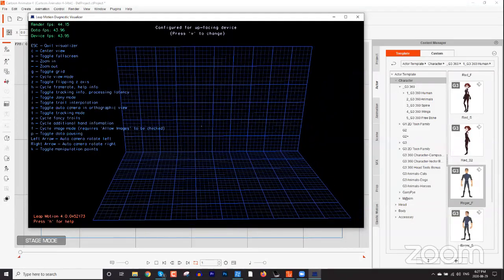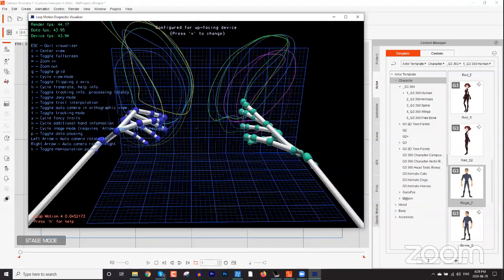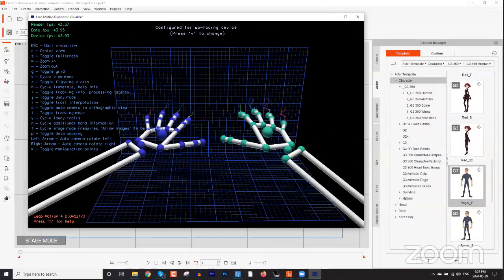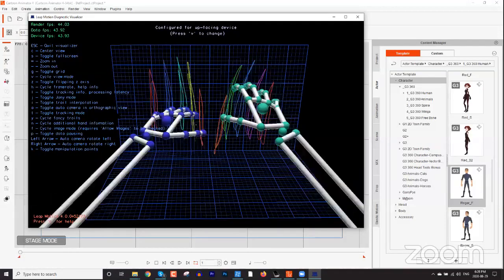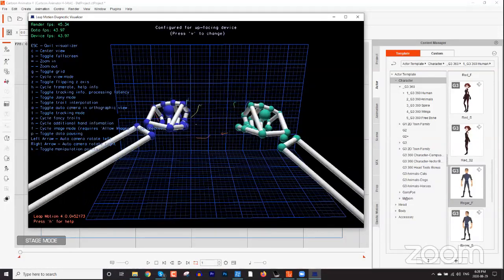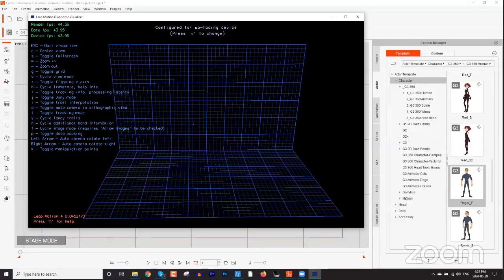I'll show you my hands. There's my hands. You can create really cool rainbows like this if you move your hands around like that. So you can see the tracking is very good, right? Basically, I just have this little device on my desktop, and the tracking is quite excellent. You can move individual fingers very well and very easily. Okay, pretty cool stuff. Let's take a look at how we get this into Cartoon Animator.